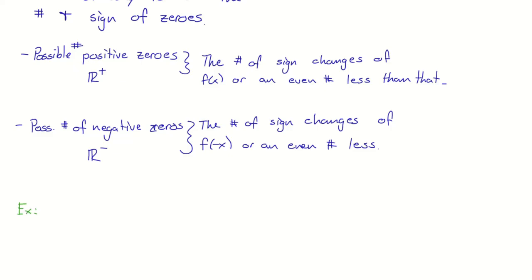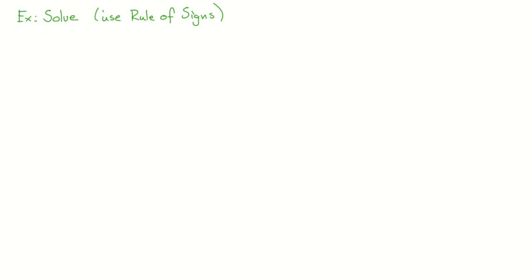Let's do an example. I want us to solve, but we're going to specify this time, use the rule of signs. Not to be confused with the law of signs from geometry. This is not the sign function. This is just sign like parity, positive, negative. Okay, so let's find one that works really nice here.